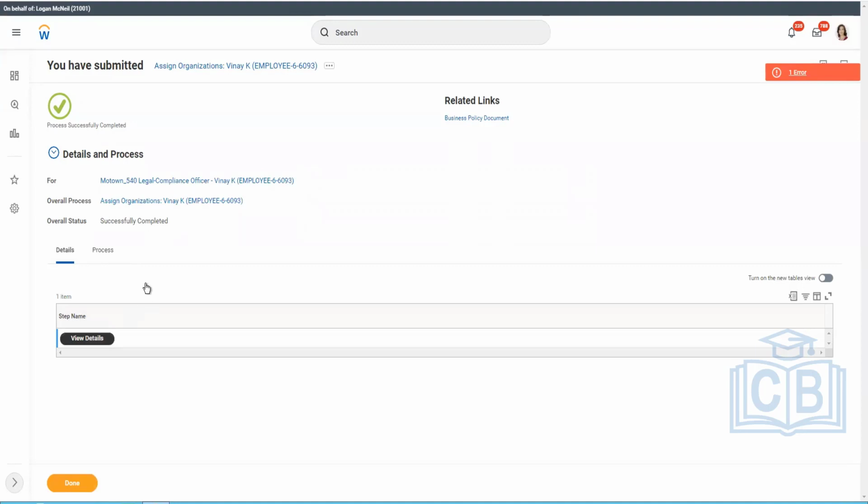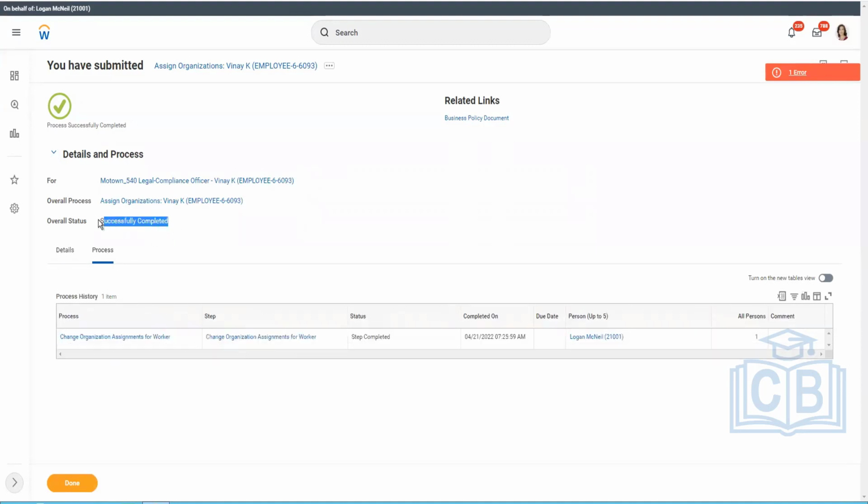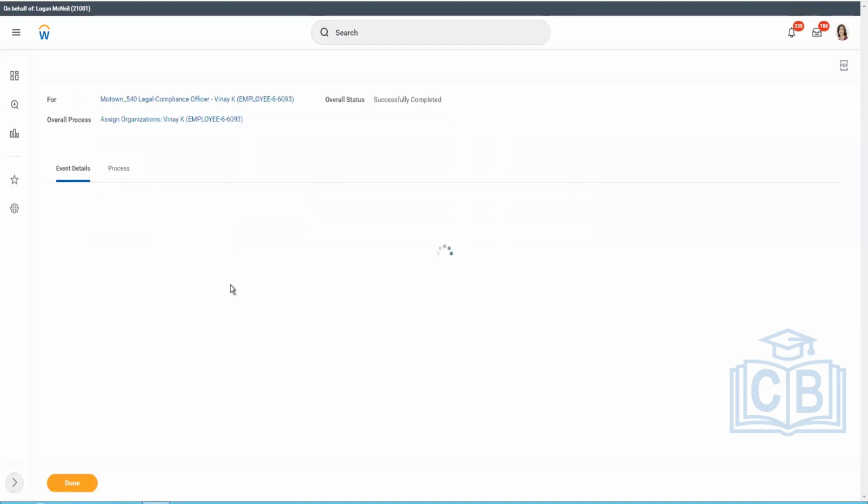So the process has been completed. It says it's successfully completed. Change org assignment has been done. So let's go to Vinay again.